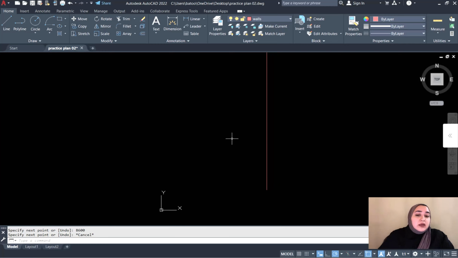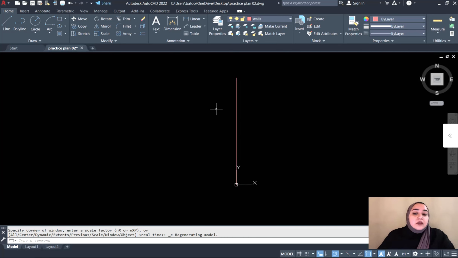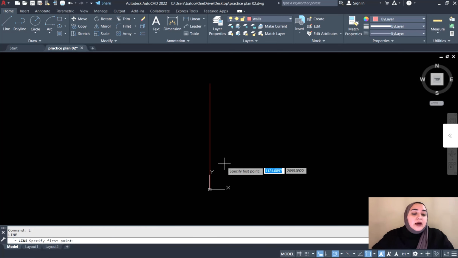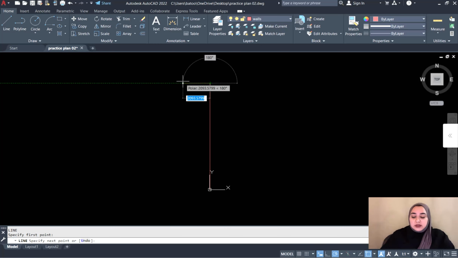Now you will see that this is a very long line, so I will not be able to see it on my screen. In this case, I'm going to double click on the scroll in my mouse. So this is the scroll. I'll just double click on it to zoom out on everything. Okay, so now I can zoom in and zoom out using the scroll, and I can see the start and the end point of the line. Then enter to continue drawing. And because I have object snap on, if I move my mouse to this point, I will start exactly from the end point that I had for this line.